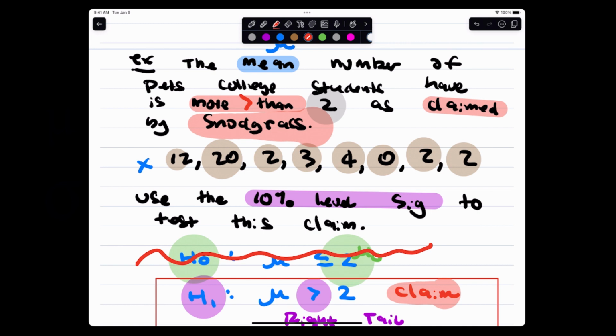Now, you might say, but the prior example with 5% had a different conclusion. Yes, it did. One of the issues is this. You had a very sensitive test at 5%. It could be more sensitive at 1%. So the big problem, though, is your sample size is so small. It's only 8 data values.